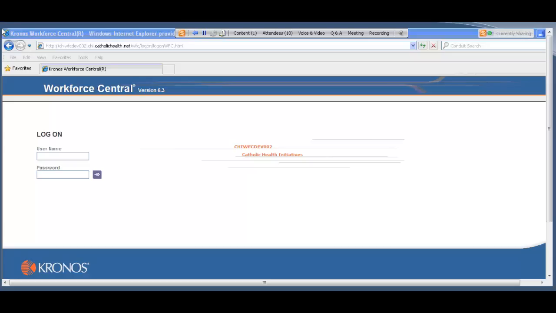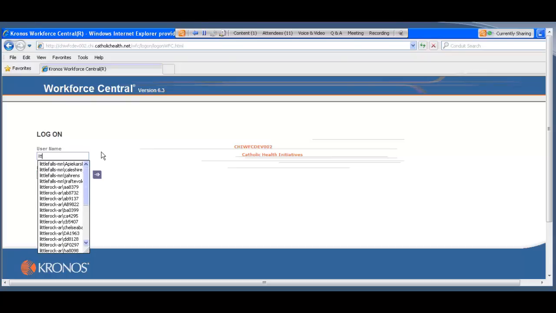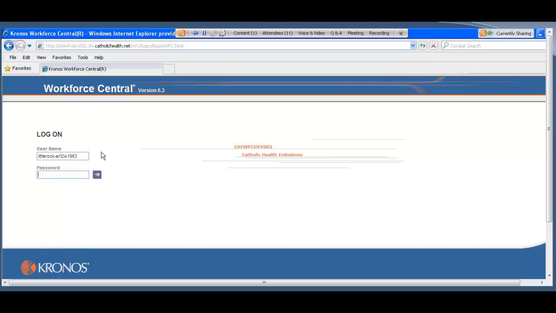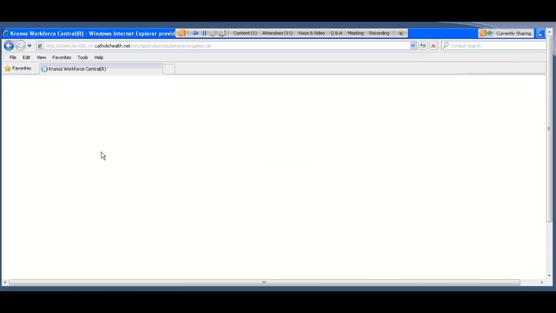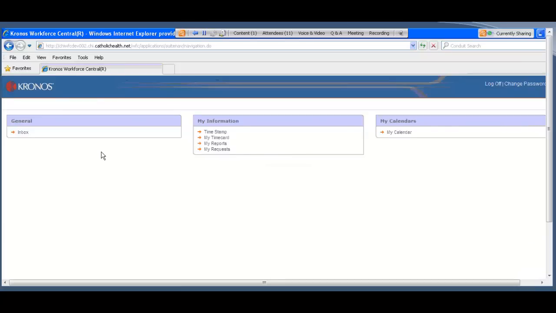So, as I said, I'm going to first log into what we call classic KRONOS here, as an employee, so that you can see what an employee will see when they are trying to log into the system and do what we call a timestamp. When an employee logs into our classic view, this is what they will see.